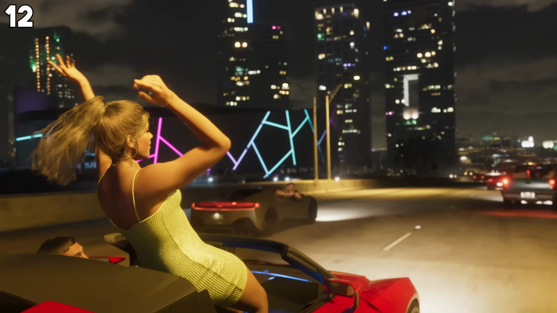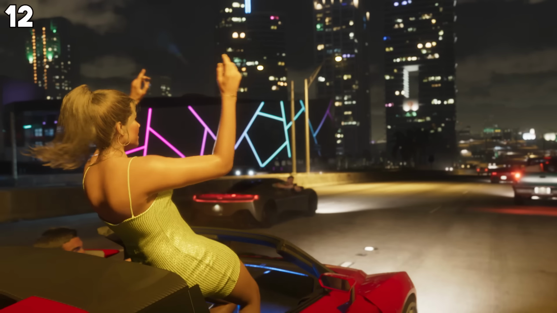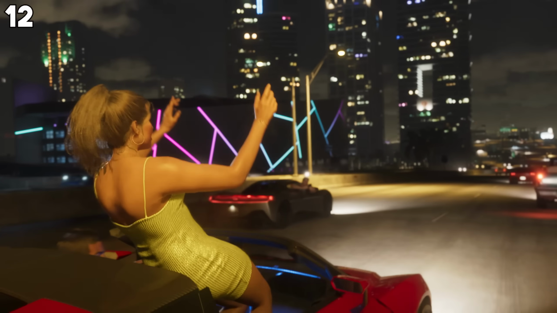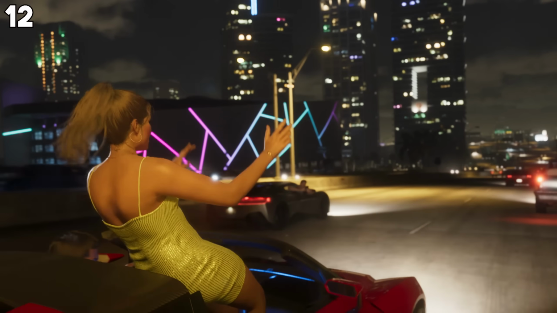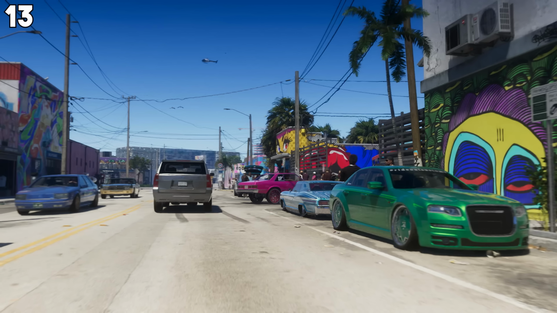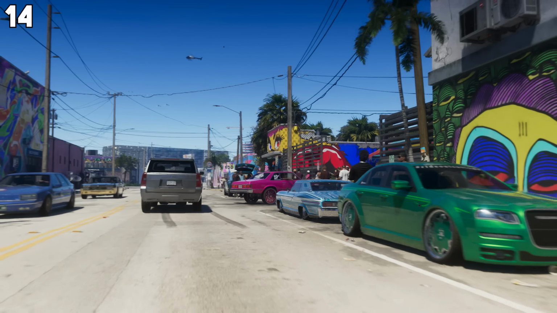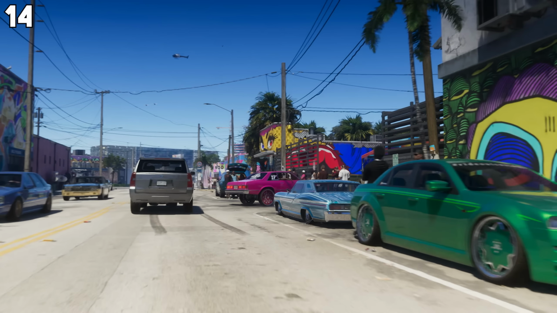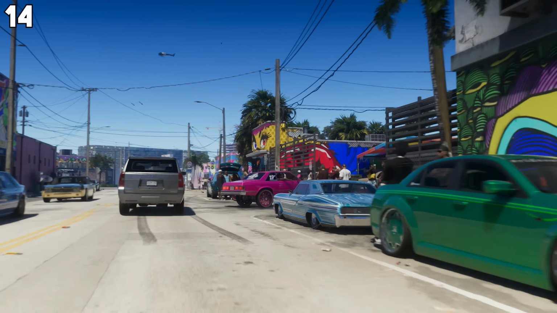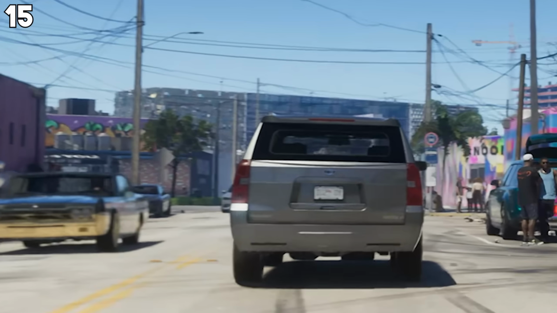Now, this night shot looks absolutely fantastic, but a really funny detail is a car in front to the left has a guy outside the window filming her on his phone, which is such a modern day thing to see. We finally get a clearer look at some new cars coming to GTA 6, with a Chrysler 300 being in shot. We also see a lowrider parked behind it, making its return to GTA after so many years. And we also potentially see a Hellcat coming into shot on the left side of the screen.